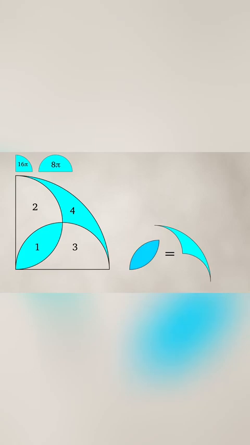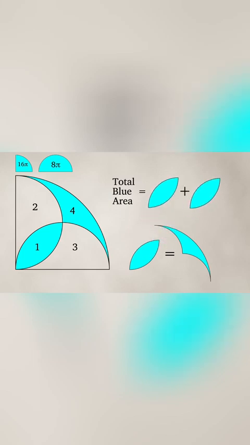So, as both blue regions are identical in area, then the total blue area must equal 2 times the overlap. We don't need to wrestle with two complicated shapes. We just need to find the overlap once, then double it, and we're done. Now let's zoom in to the overlapping semicircles.